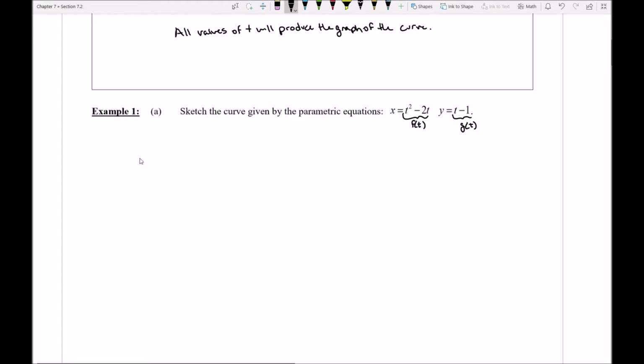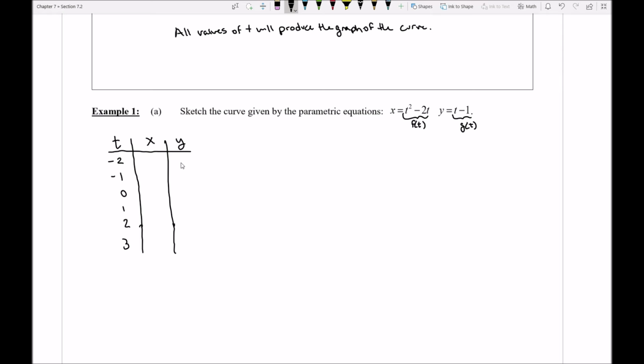Now, if I wanted to try to sketch this curve, I would do the same thing I did back in a basic algebra class. I would start by making a table, although here I'm going to have to make a table that has 3 columns, because I'm going to plug in a value for t, and then get back something for x and something for y. So I'm going to pick a whole bunch of different values for t. How about I start at -2 and go all the way up to 3, something like that. If I do this, I can easily determine with each of these formulas what I'm going to get for my x's and my y's.